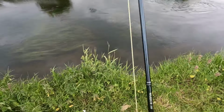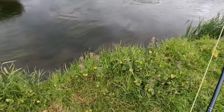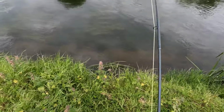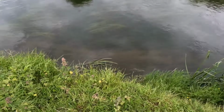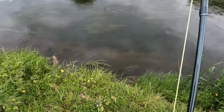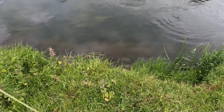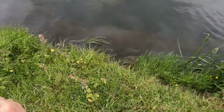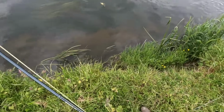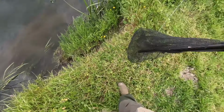He didn't hit it on the way up, but he hit it on the way down. Whoa! He's a lively boy. In under the weeds. Blinded with the weeds, like the trout. Same thing happens to the trout. Now I have to get my net in order here.